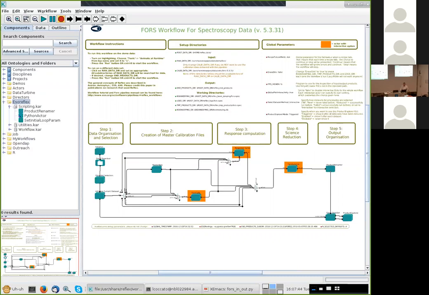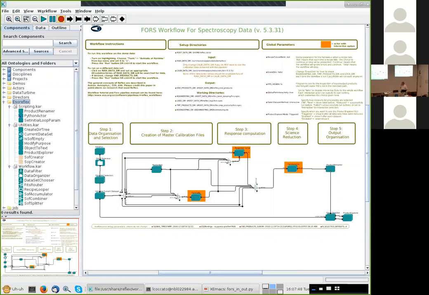The majority of the ones that we use in ESO Reflex workflows are these ones, which are specific to ESO Reflex and have been developed by ESO, and you will find only in ESO Reflex workflows.